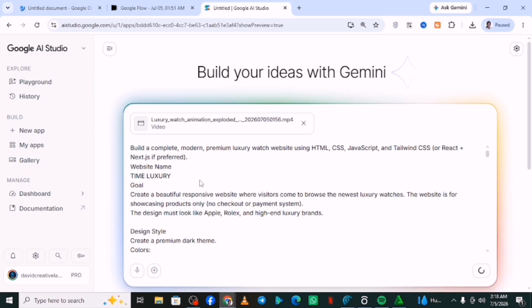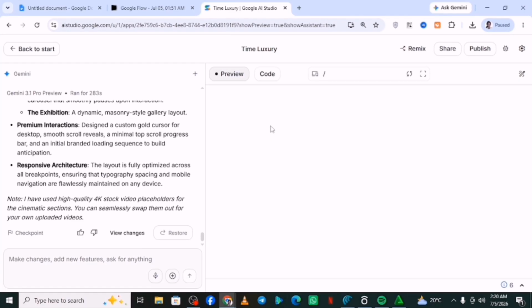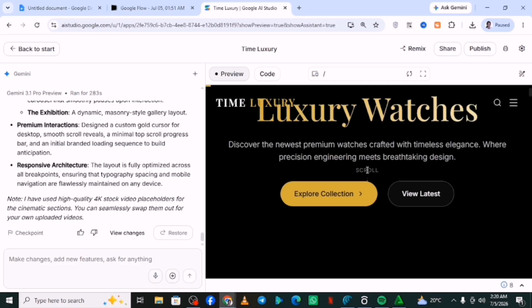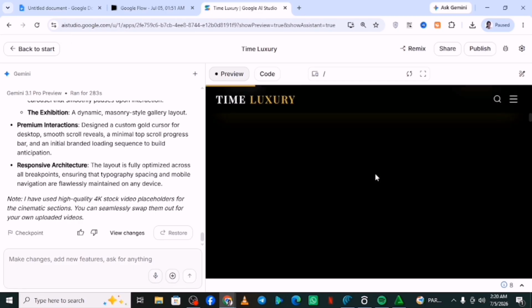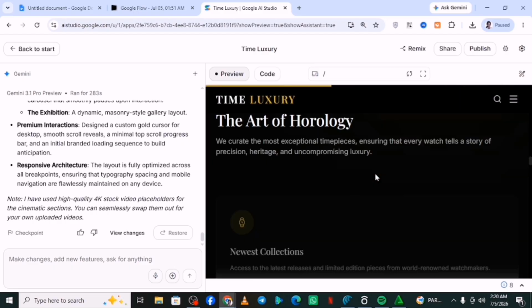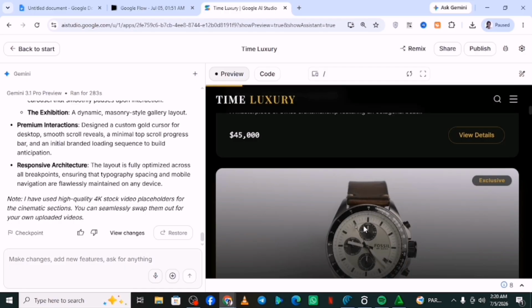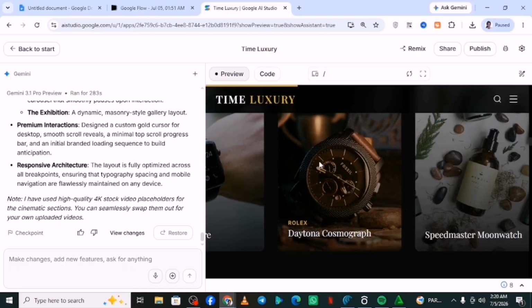So it's building already. Let's see what the website is going to give us, and trust me, it's going to give us an amazing website. As you can see, our website is ready, and this is super luxury. But if you notice something, the video we generated did not appear right here. That is because we need to get an embedded link before our video can appear right here.